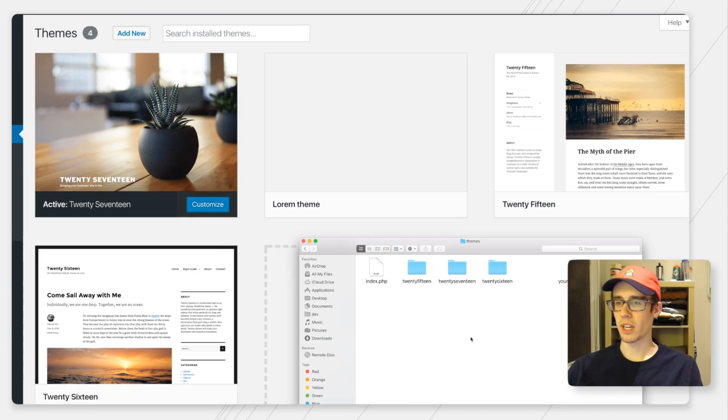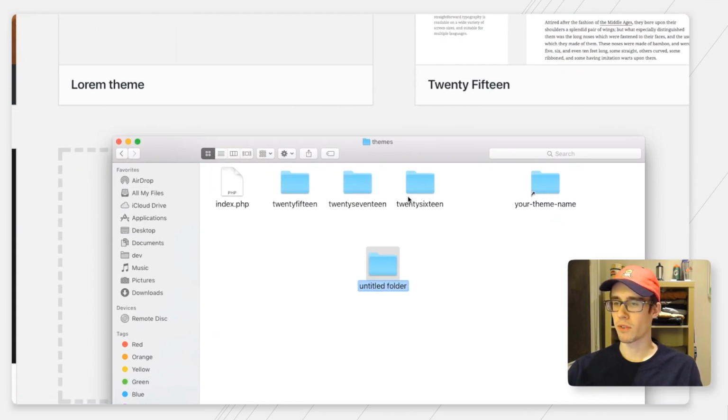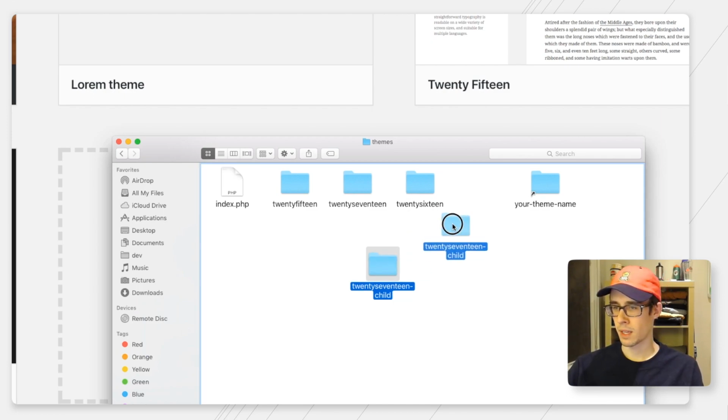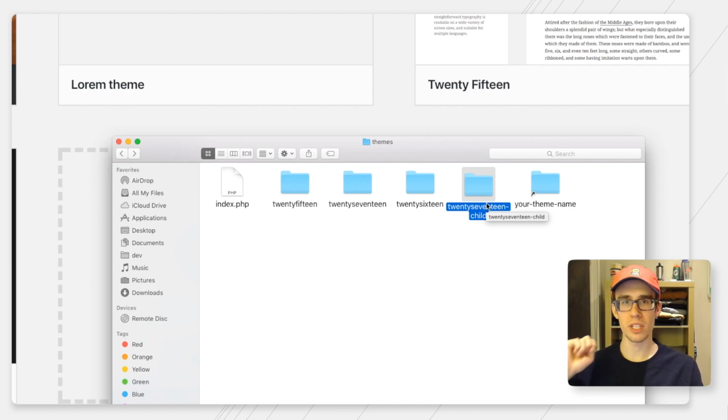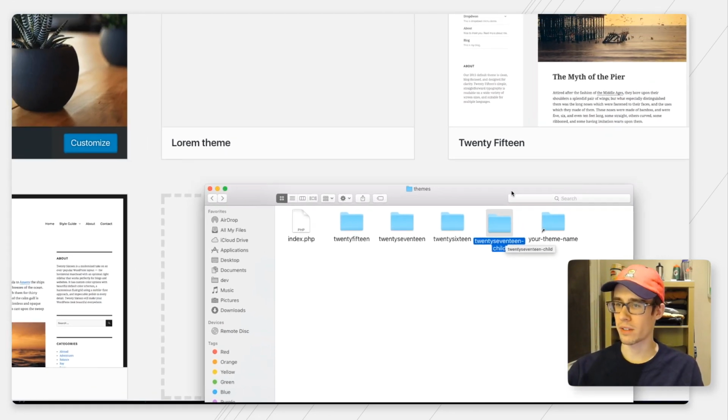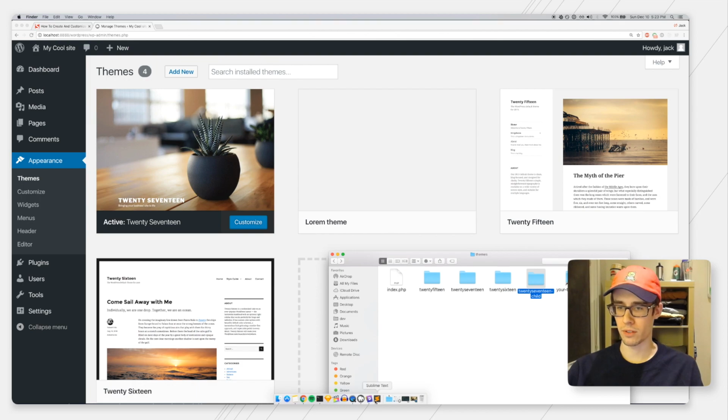So the first thing you want to do to create a child theme is just go ahead and create a new folder in that themes folder. And so I am going to be modifying the 2017 theme. And so the traditional naming schema is I would name my child theme whatever the parent is and then dash child, just so I can keep everything straight. And so now we have a blank folder, as you can see here. So inside this blank folder, there's really only two files you need to create a child theme. And so let's go through and do that now.